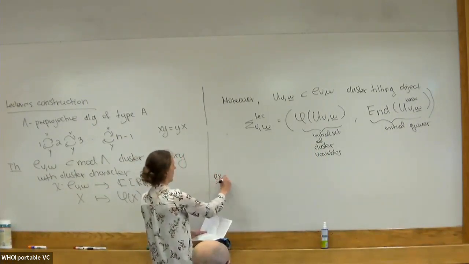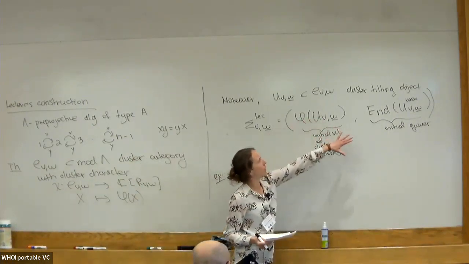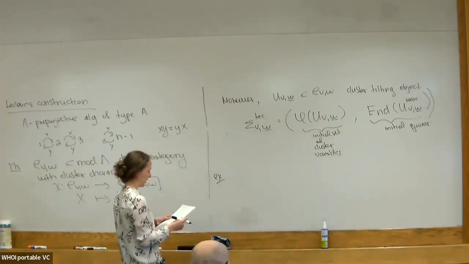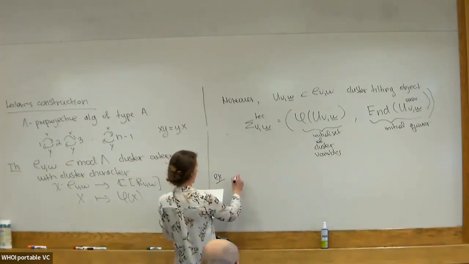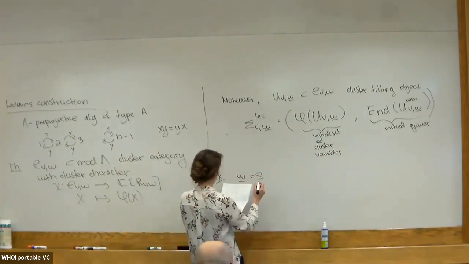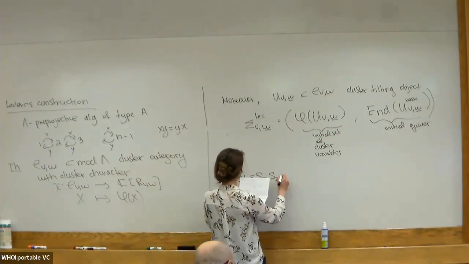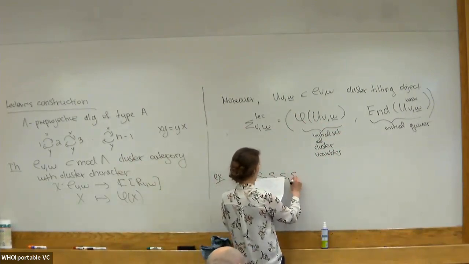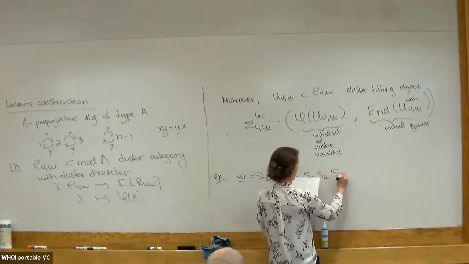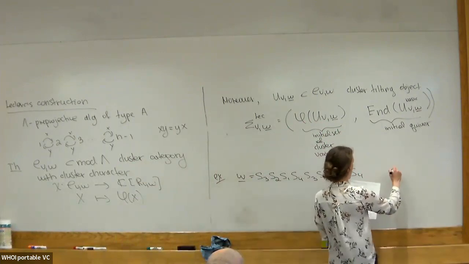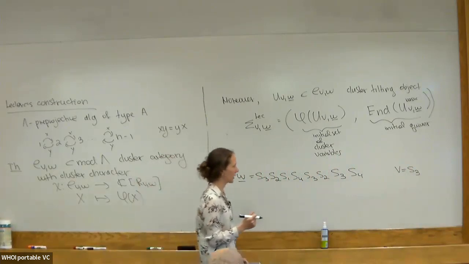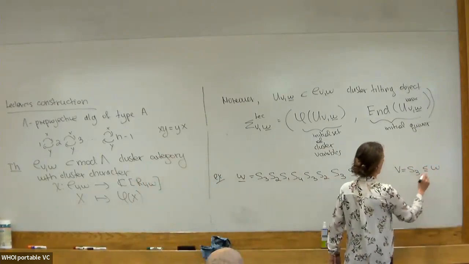If you wanted to have a more concrete construction, okay, so now I want to give you an example of how one would calculate this without giving you all the details. Hopefully you'll see how it works. All right, so let's choose a W, a reduced expression for W, and it's going to be the same one as on that side: s3 s2 s1 s4 s3 s2 s3 s4, and my v is going to be s3. Okay, s3 is certainly less than or equal to w, so that's good.